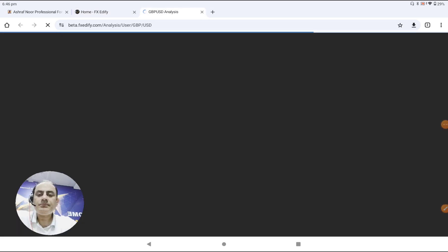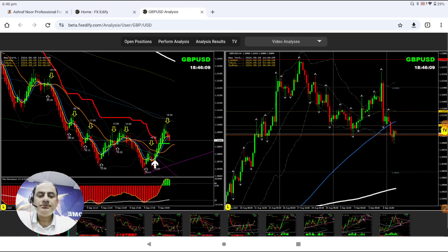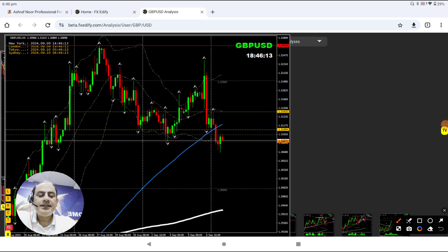Looking at pound dollar, our bias was short. On the four-hour chart, this is the non-farm payroll reaction — price nicely respected this level and broke this structure. This morning we had this impulsive move. As explained at the Asian session, after the impulsive move price developed a correction. Looking at the previous price section, price broke and pulled back, so we were expecting a short trade here targeting at least the previous low level, which price nicely hit — banking amazing profit.